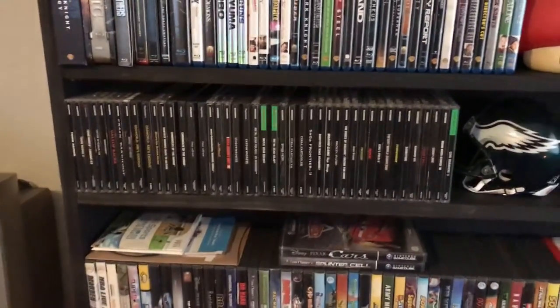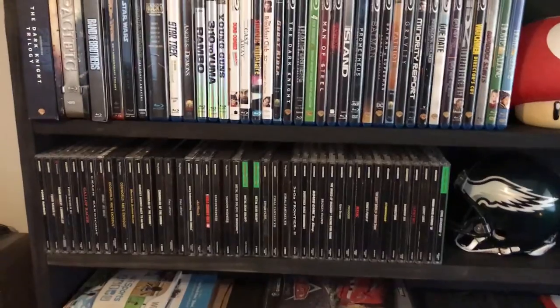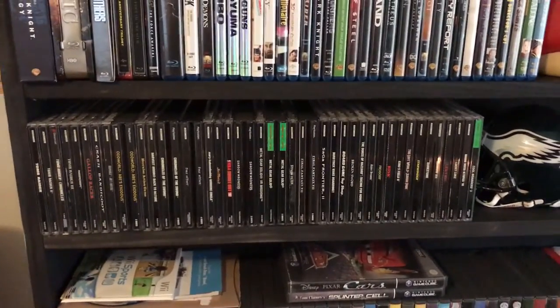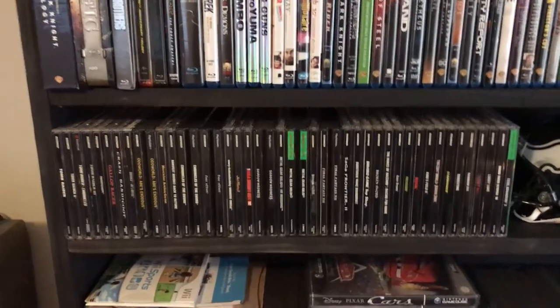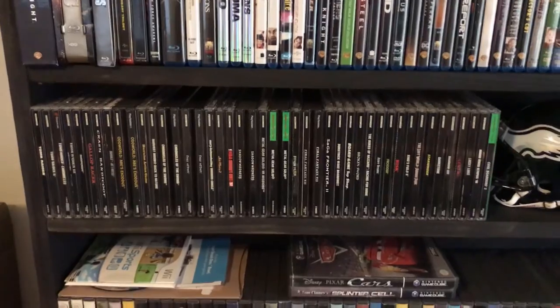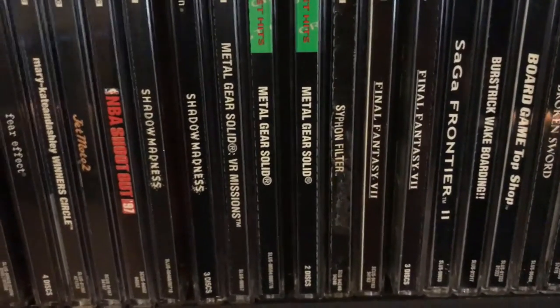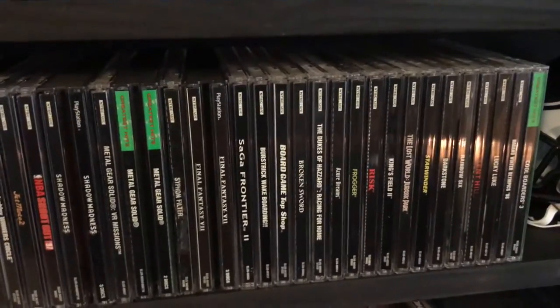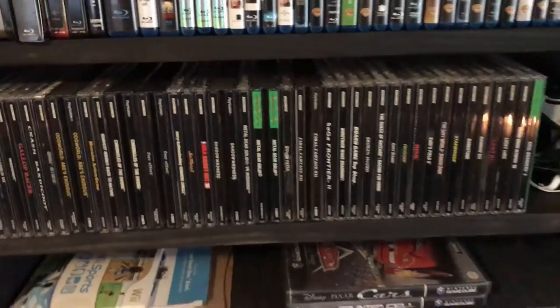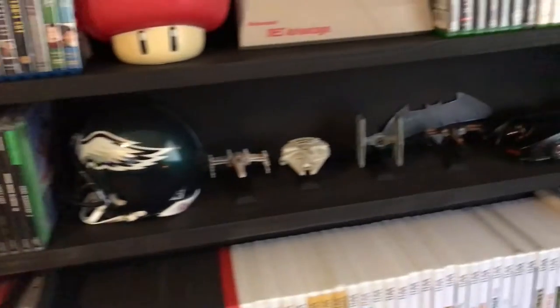Down here is my PlayStation collection. I actually had a lot more of these but I got rid of them at the time and now I'm kicking myself. I think the original PlayStation is going to become more and more collectible, so I'm holding on to as many as I can. I've got some good ones: Metal Gear Solid, which is one of the best original PlayStation games; Crash Bandicoot; all the Tomb Raiders; Jet Moto; Cool Boarders; and Silent Hill. It's a console I had growing up, so it's easy to collect for.